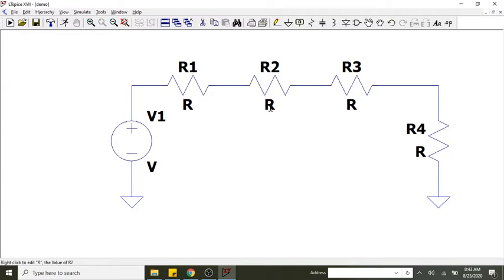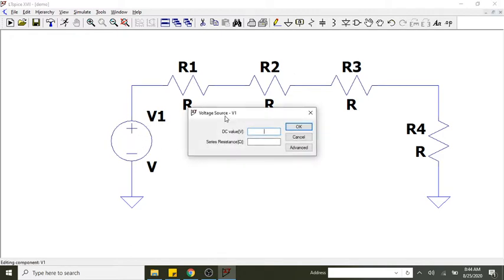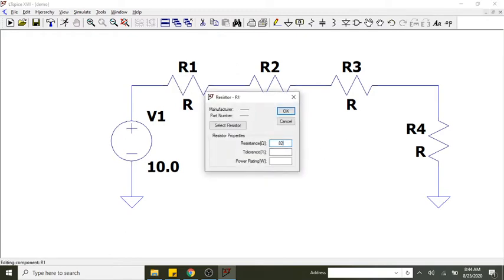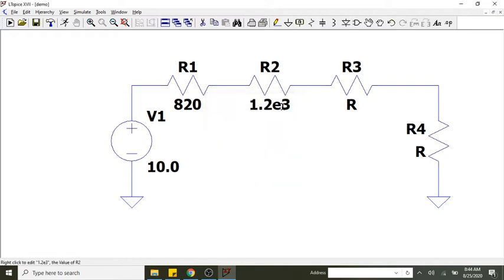Okay, the next thing we have to do is put in some actual values. These don't have any actual real numbers. So the way you do that, you right click on the component. Voltage source, let's make that 10.0, hit OK. And resistors, let's make this say 820, let's make this one 1.2 E3. 1.2 E3 is K, so it's times 10 to the third.